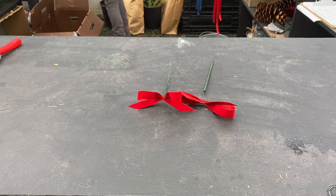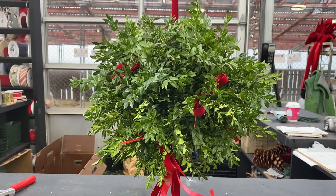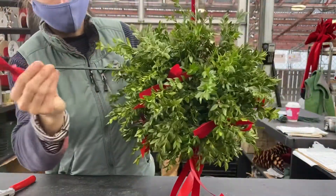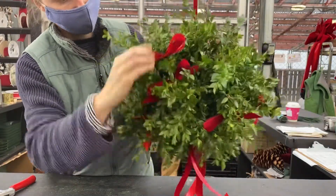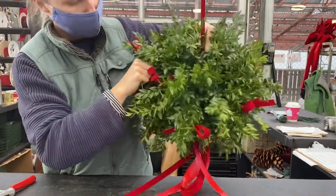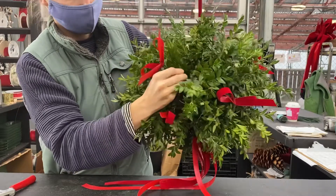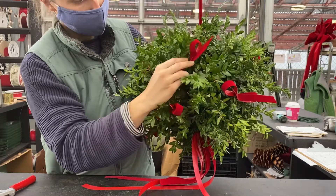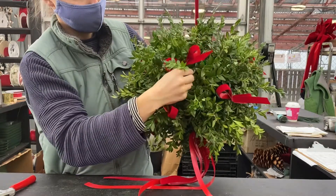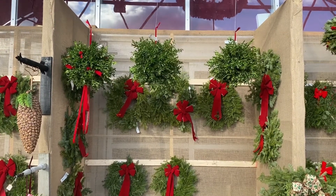Now let's work those bows into the kissing ball itself. We typically put eight bows on them in a triangle formation that I'll show you more clearly in a moment. With a wooden pick you stick it in firmly and then you have that inch of wire at the end to place the bow in the position that you want. The wired one works the same way since the wire is malleable, so you can place it where you want. You see that triangle formation that we create. On our website we have a tip sheet with step-by-step instructions. Thank you for joining us and happy crafting!